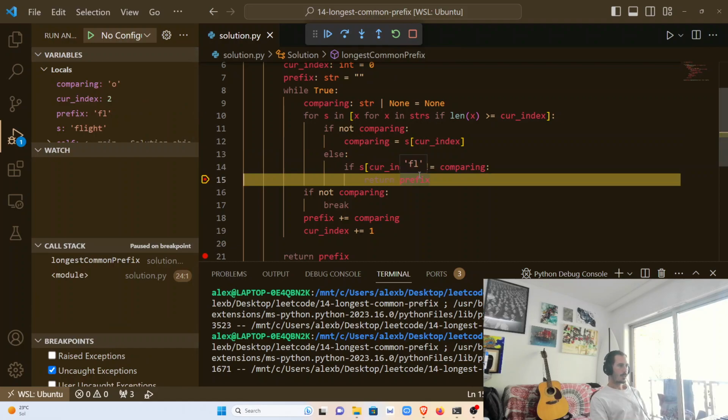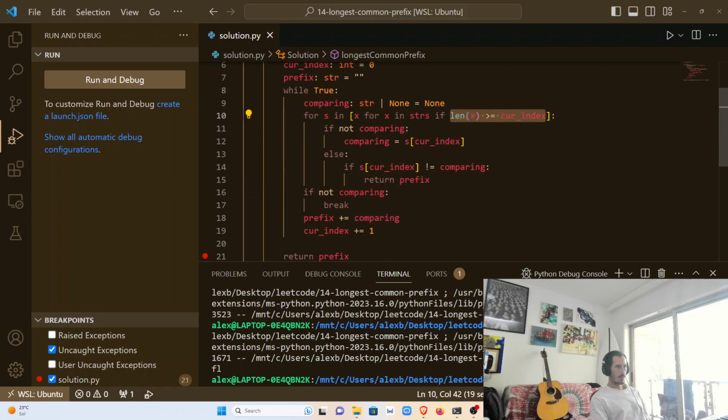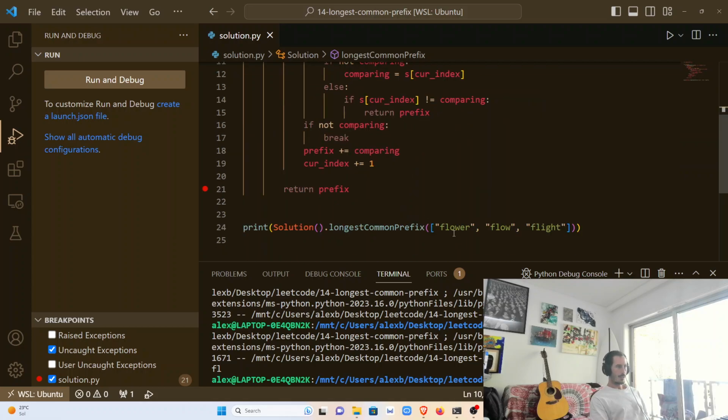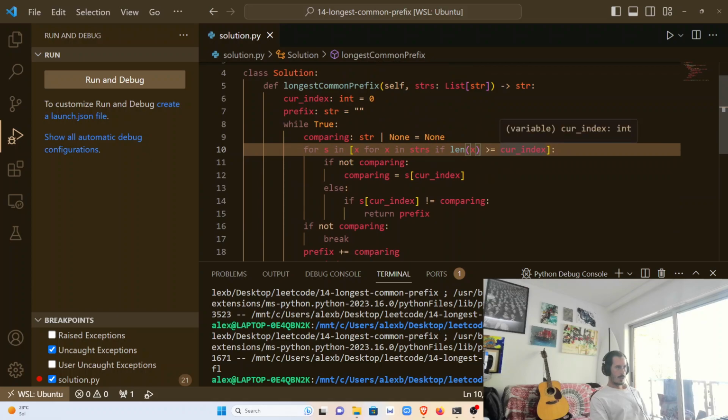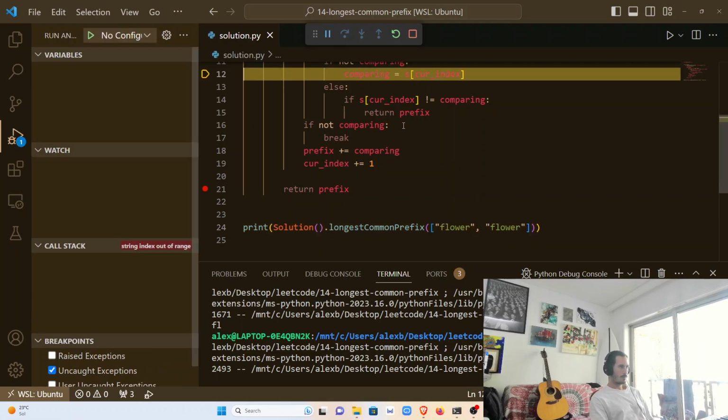Okay, prefix is fl. Okay, I think this is going to fail because of this part here. Let's say the length of this is 1, 2, 3, 4, 5, 6. Let's see what happens if I do just flower and flower. The prefix should be flower.